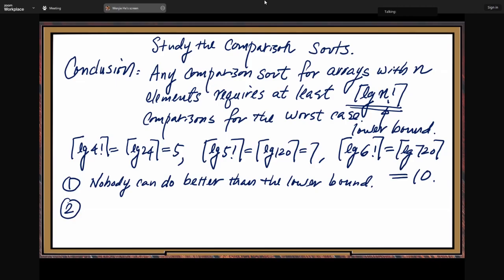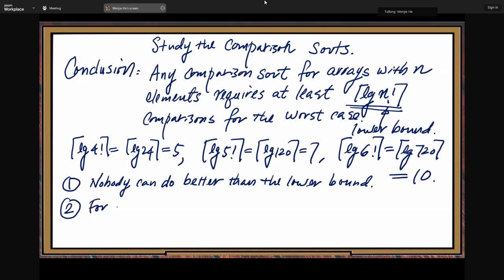Second, is it possible to find an algorithm that gives you efficiency that equals the lower bound?